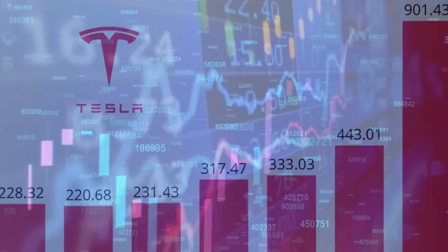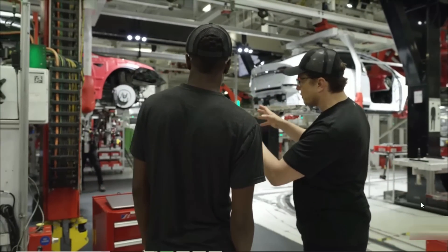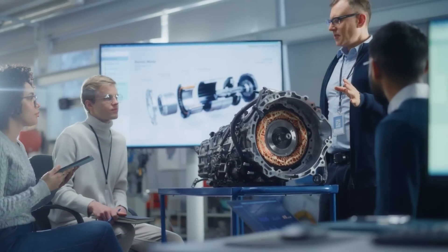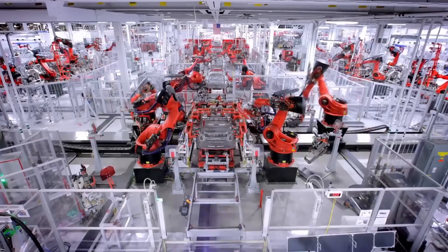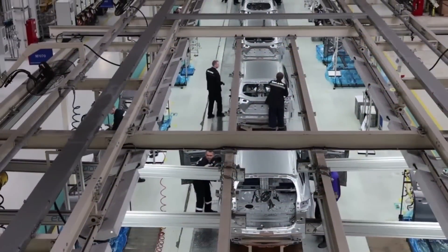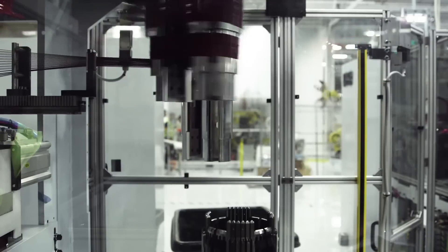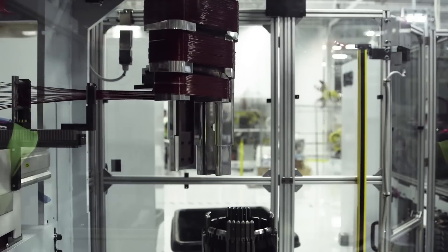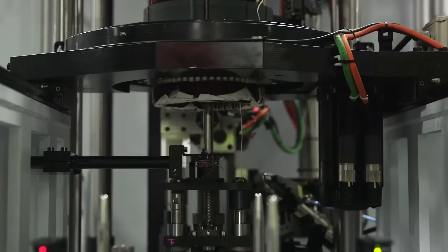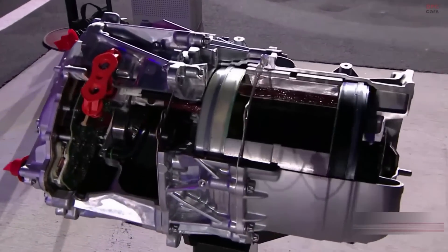Since Tesla started to rise, Elon Musk, who has served as the business product architect from the very beginning, has been in charge of the design of the firm's performance. Tesla has been designing its own motor since the company was first established, and the forward-thinking approach to engineering and production has enabled the company to maintain its position at the forefront of the industry. Tesla has produced numerous generations of every kind of motor over the course of its history. The induction and permanent magnet motors they produce are two of the most cutting-edge and productive types of electric motors available today.